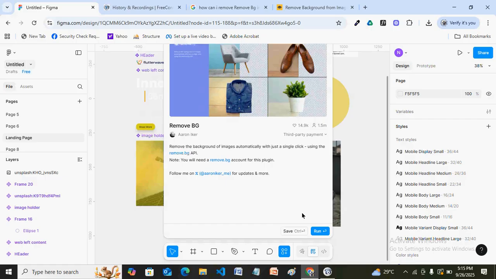To do that, we are going to set an API key for it first. Let me click on this Run now. Can you see it says set API key? I need to do that first before I click on run. Once I do that, it won't bring set API key again, but for the first time, I need to set the API key.